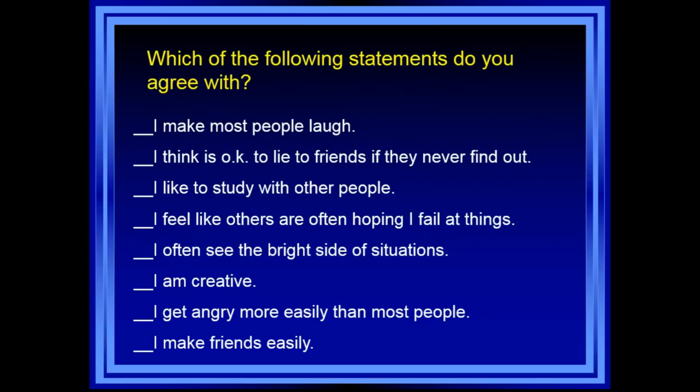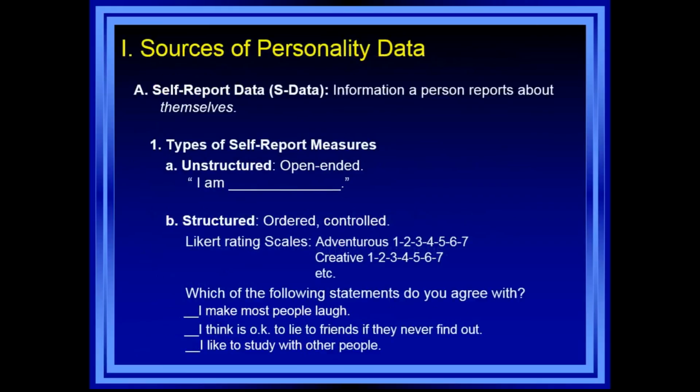Here's another example of an assessment of personality traits. If you read these statements, which of the following statements do you agree with? I make most people laugh. I think it's okay to lie to friends if they never find out. I like to study with other people. And so on. So you would read these and put a check mark next to those statements that you believe represent you. Okay, we'll talk about those two examples in a minute.